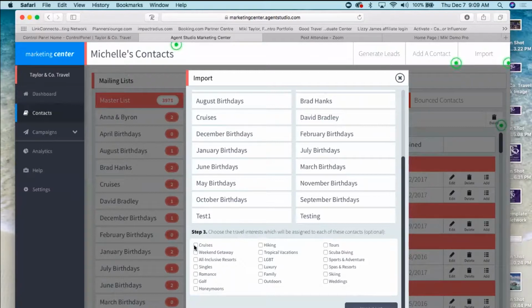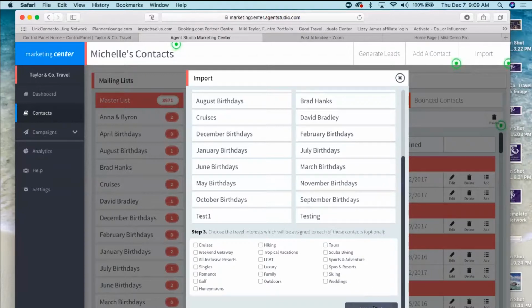Now, one thing to remember is that anything you're checking off at the bottom will be automatically checked for every contact that you have in that data file. So just be aware of that when you are checking off these interests at the bottom.